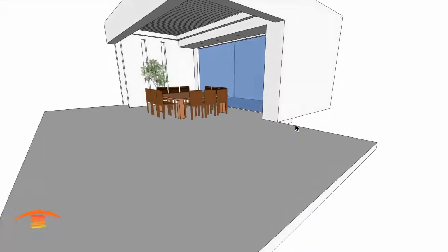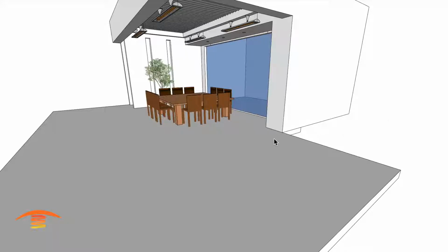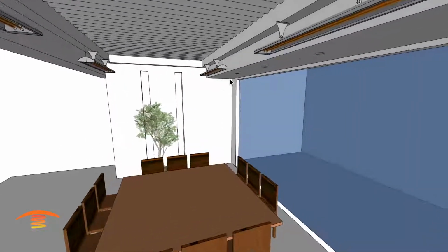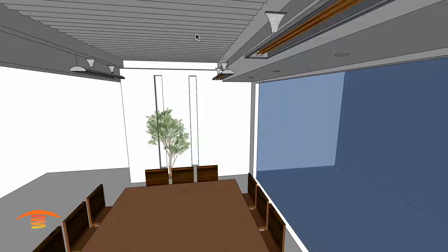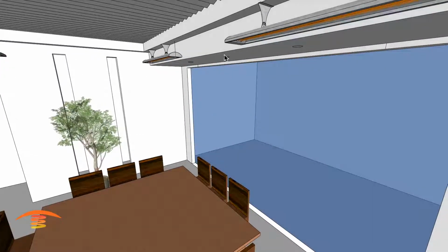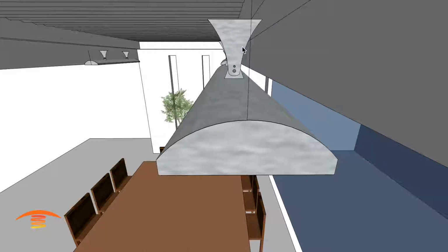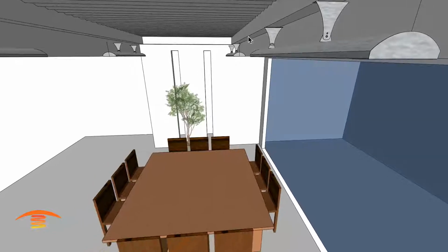And essentially I have just two different options. Option number one, and this would be to heat the whole entire space, and what's going to be important here, and this customer's going to have to work with their contractor, is how much space is actually right here between this frame of the louver mechanism and the bottom edge. Can we actually place heaters here? You can see I have suspended these heaters in midair, and that's just because these brackets really won't accommodate what I want to do, and I'll show you here in a second.